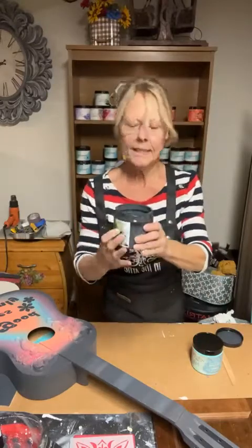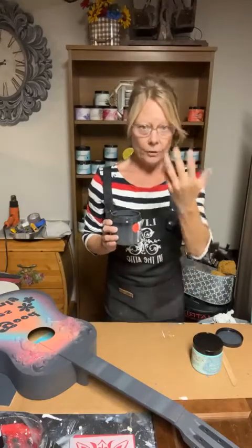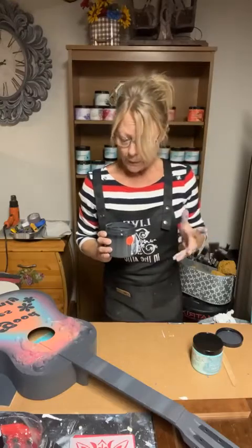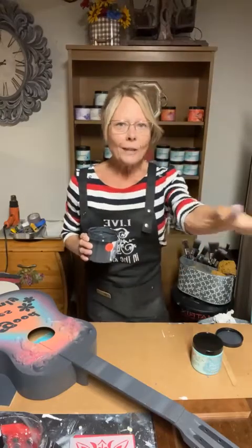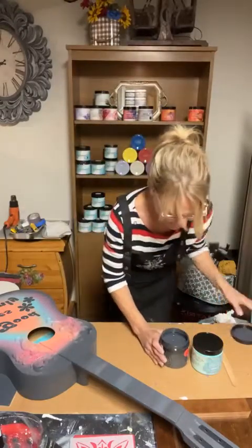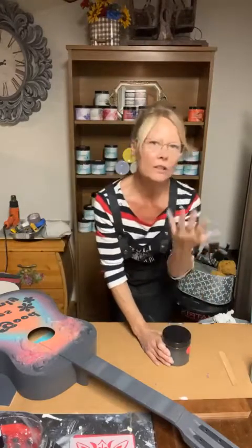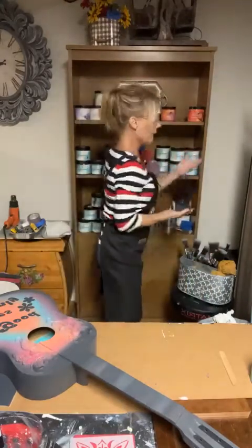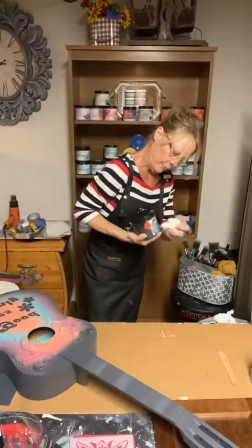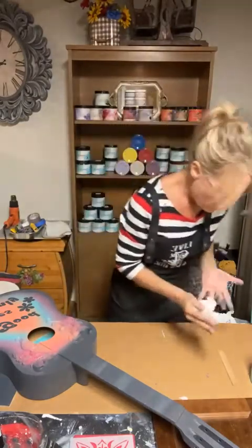You know, you don't really see too much in there when you're looking in there. The sparkles tend to sink, so you want to make sure that you give it a good stir, good shake, keep it going, and then once you lay it on, maybe I'll show you. I'll show you the different color though. Actually, the black is, once you lay it on, it's almost like the sparkles rise, is what I'm trying to, I'm doing really lousy with lids today. There we go. I'll show you.